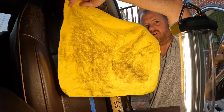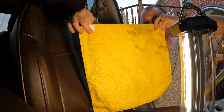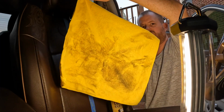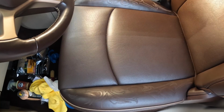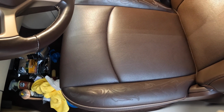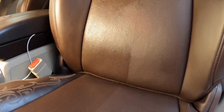Look at all that dirt come off there. Some on the back. I tried to use one side of the towel pretty much. So, I mean, that's a ton of dirt that came off of there. It definitely pulled off all that oil, grease, grime, whatever else it may be on there. You take a look at the seat and then take a look at the back of the seat. You can see the line straight up there.